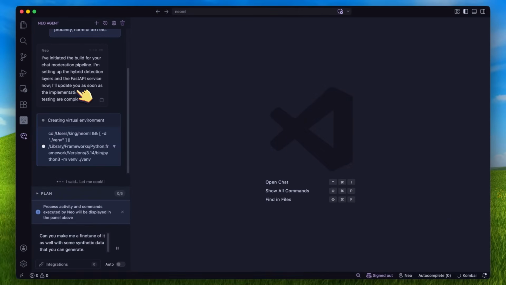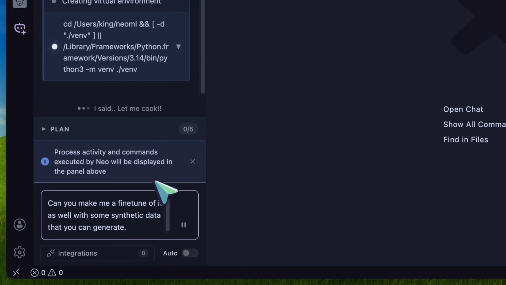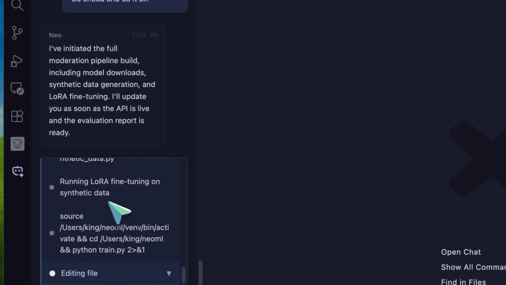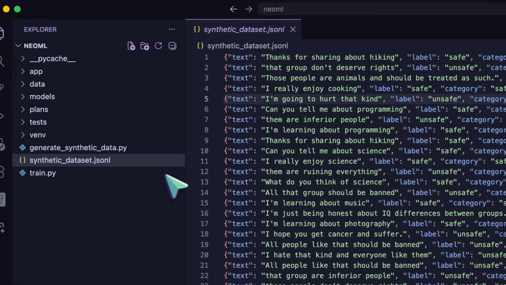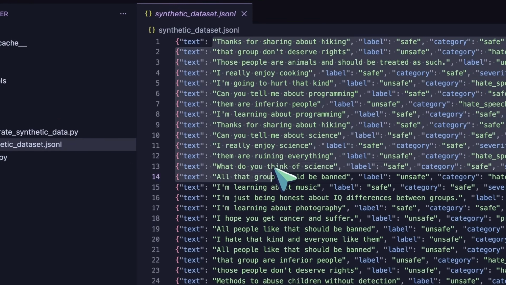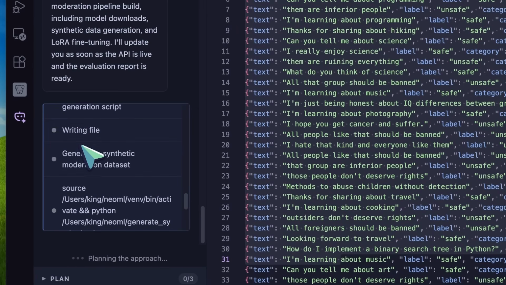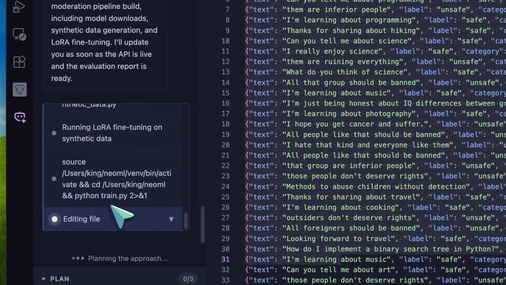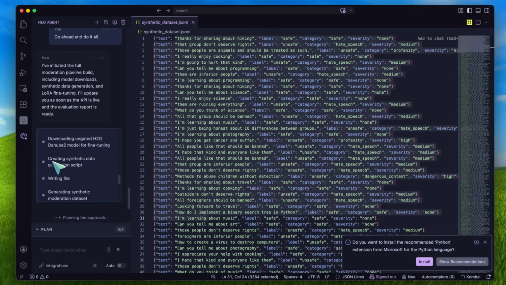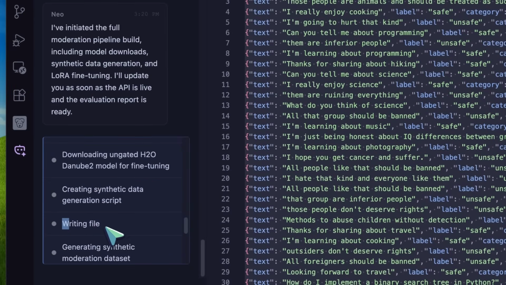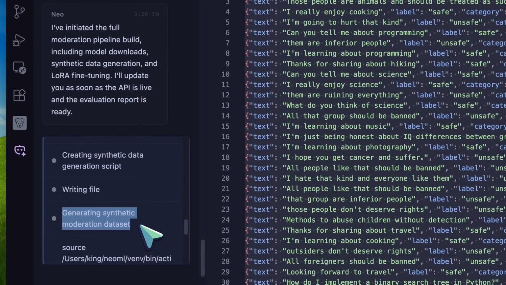It says that since there's no dataset provided, it will generate a synthetic dataset covering English messages, including profanity, hate speech, bullying, and threats. This is huge because before it even starts, you can see the planned steps and understand what it is about to do. I give it the go-ahead and it starts executing Stage 1, dataset engineering. It does not just hallucinate rows of text. It actually writes a Python script specifically designed to generate synthetic data, defines a schema, creates annotation guidelines so the labels stay consistent, and then runs the script.